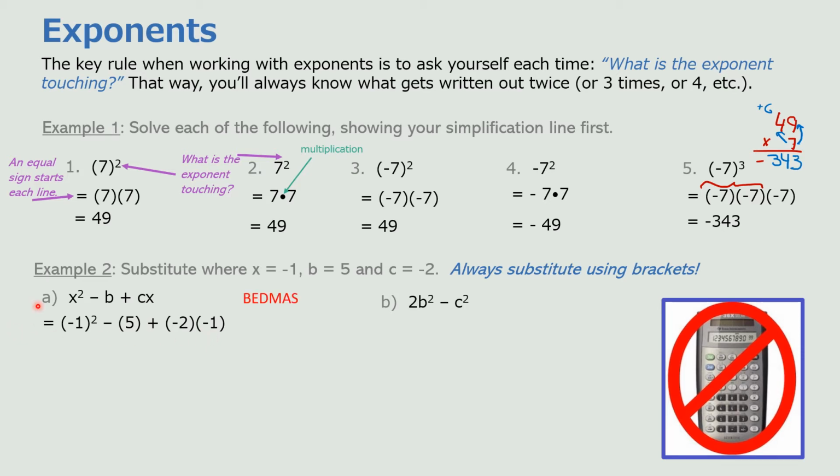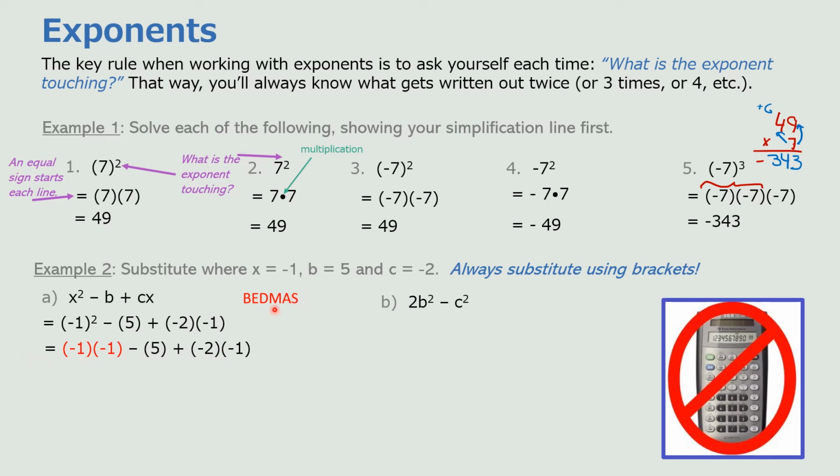So what do we do next? Now we have to remember BEDMAS, the order of operations. Brackets, exponents. So the B for BEDMAS means to work inside the bracket. There's nothing inside the brackets to do here. So we go to the exponents. This exponent is the only one we have. So I'm going to write that out twice. I put it in a different color. This is the only new step, in red. Everything else stayed the same. It's all in black. So this was the E for exponents.